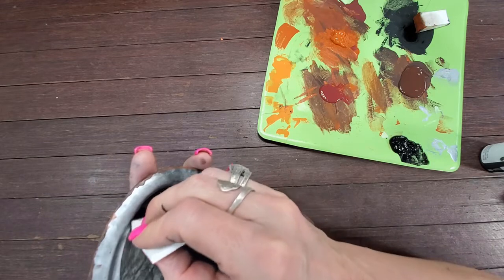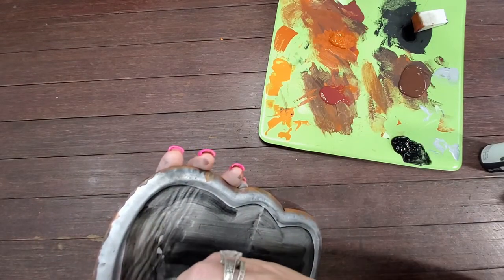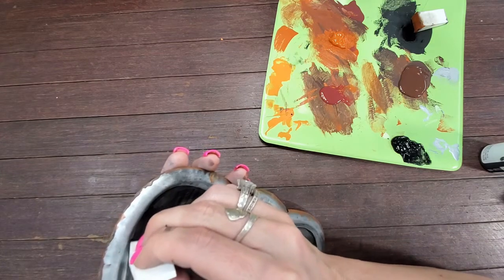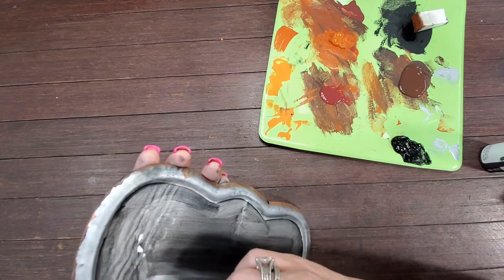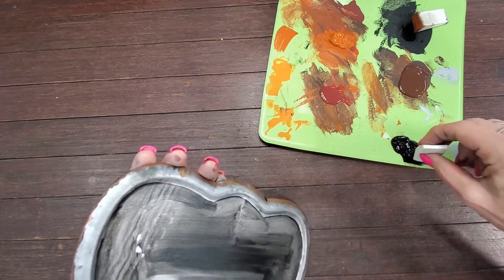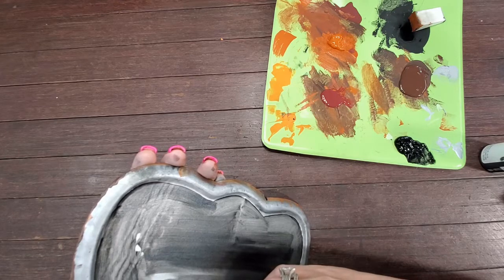I have some that was bought at a hardware store, and it applies really strange, which is why I usually do a base coat under it. It almost has like a blue kind of film over it when it applies.